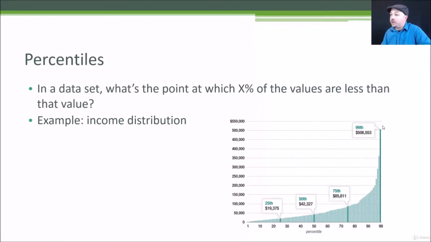Congratulations. But if you're a more typical median person, the 50th percentile defines the point at which half of the people are making less and half are making more, which is the definition of median, right? So the 50th percentile, same thing as median, and that would be at $42,000 given this data set. So if you're making $42,000 a year in the US, you are making exactly the median amount of income for the country.